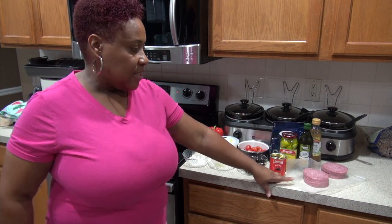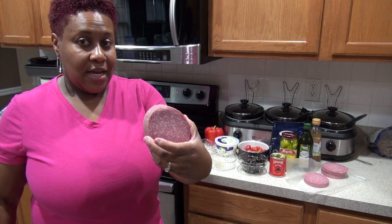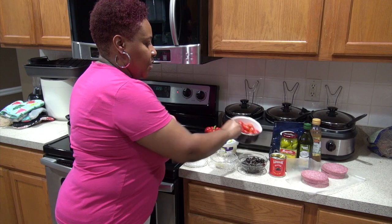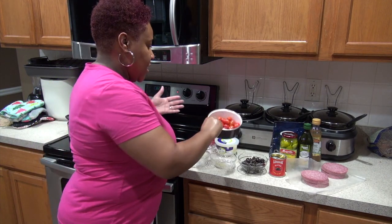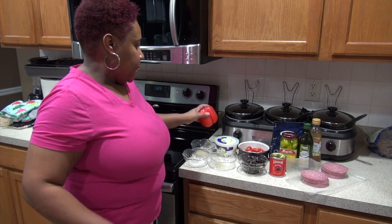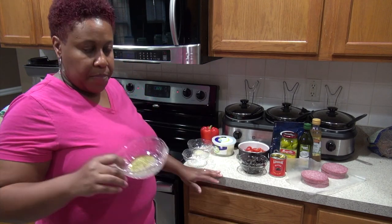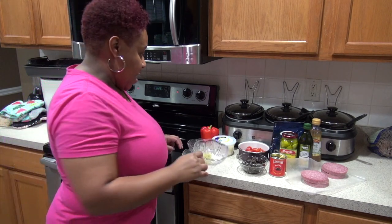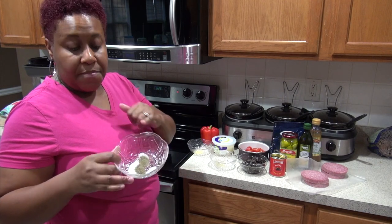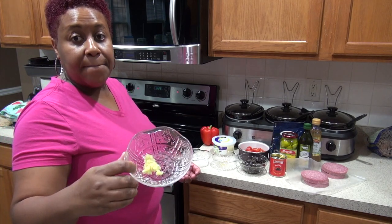salami, and we want the salami that is cut thick like this, so you can ask your deli to cut them thick like this, and you'll see why in a little bit. And then we need our cherry tomatoes, which we're going to slice in half because we don't want them cold. We're going to use a red bell pepper and some mozzarella balls, along with a half teaspoon of dried oregano, a half teaspoon of salt and pepper, which I've already mixed in a bowl, and two garlic cloves minced.